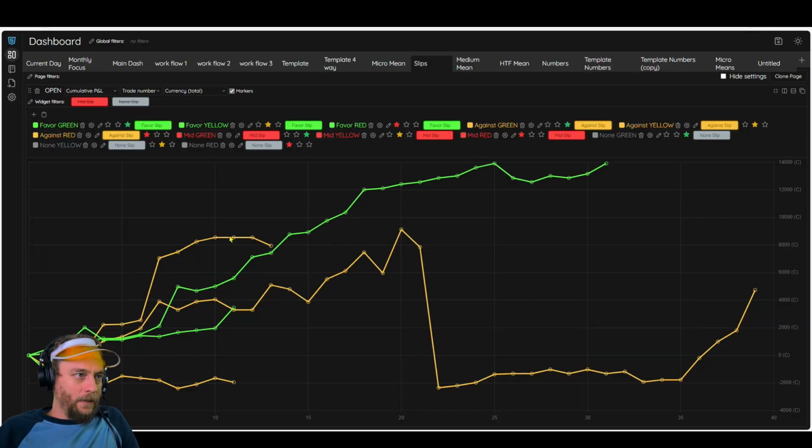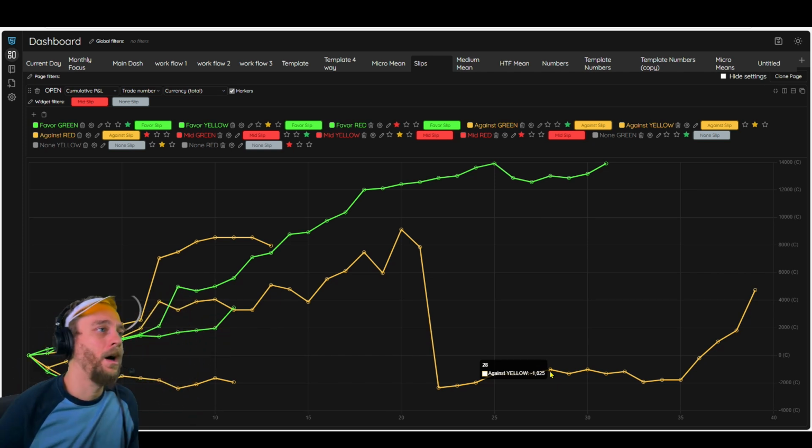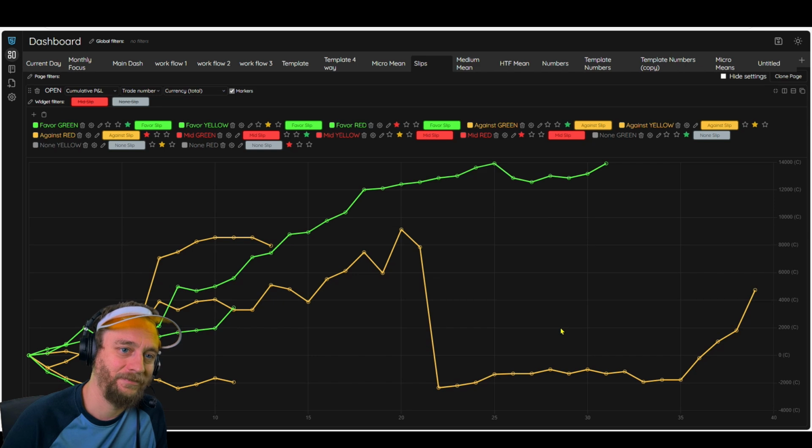So if we look over here, the yellow tag, when it's a green star trade, it doesn't perform super well. It's pretty flat, but there was one big trade that did boost it. It's pretty flat here. I think this is yellow stars, and then there's a lot more red stars. So in my opinion, this tag does not really perform that well in general.